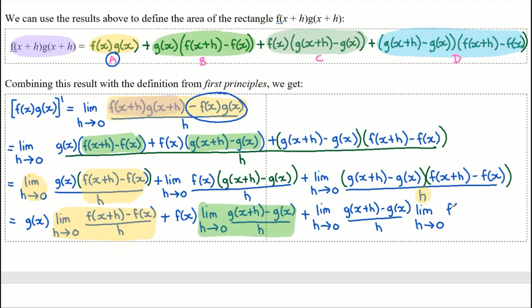Now, we've got f of x plus h subtract f of x. If I divide this by h, because I really desperately want to have that derivative, I can do that as long as I multiply one of those terms. It doesn't matter which one I do, so I might as well stick with this one. As long as I multiply one of these by h. So I'm just going to do that here.